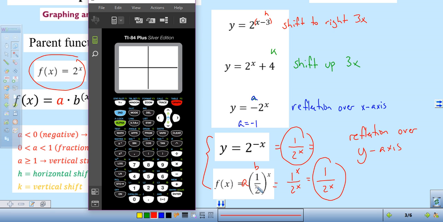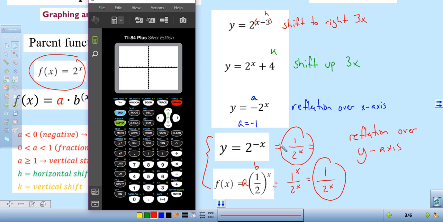We could do, let's see, the 1/2 one. So we're kind of just stalling here. So we got open parentheses, 1 fraction 2 close, raised to the x, graph. So there's my parent function, and there's my negative, or the 1/2 to the x. Okay, so transformations with our graphs, there they are.